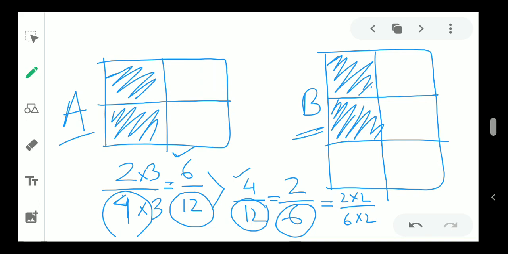Now for today's class we have to understand fractions very nicely, because this is the core concept. This is the idea behind fractions. Why do we use fractions? We use fractions to compare things with the total quantity that we have. So we are comparing our selection with the total of what we have.